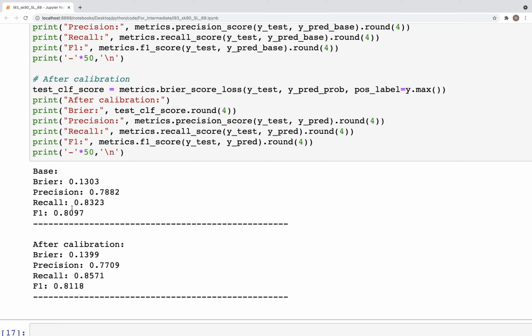Also recall and F1 is higher for the after calibration, whereas precision is slightly higher for before calibration. Now let's look at the second method, which is without prefitting a model to a base classifier.